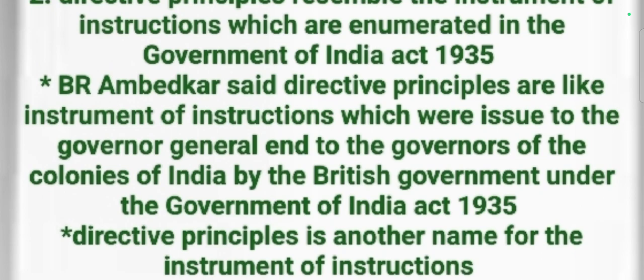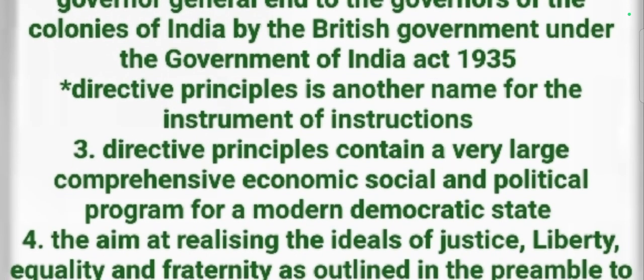Okay, so that's why we call directive principles merely another name for the instrument of instructions. At present we call them directive principles of state policy because the Constitution makers referred to the instrument of instructions, which once ruled our country and was given to the Governor General. So at present the instrument of instructions is called the directive principles of state policy, which we adopted from the Irish Constitution. The name is different but everything is in the same manner.